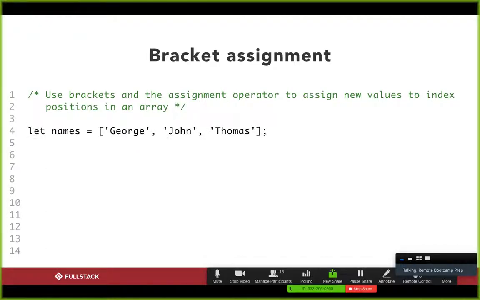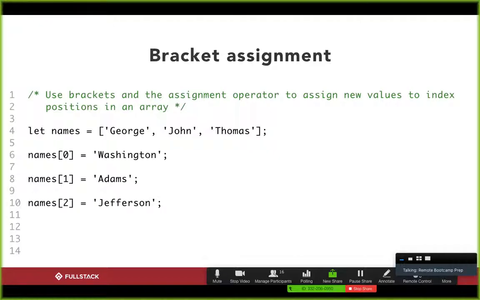And if I ever want to overwrite that value, or add a value to that array, all I have to do is go back to our trusty assign operator, which is one equal sign. So here on line 6, line 8, and line 10, notice how we're going into the names array and saying go to the element at position 0 on line 6, so the first element inside the names array, and set a value equal to Washington, equal to Adams, and equal to Jefferson for the second and third elements respectively.